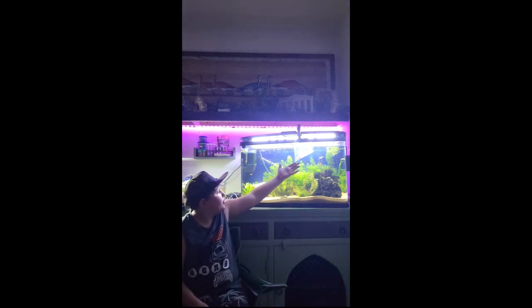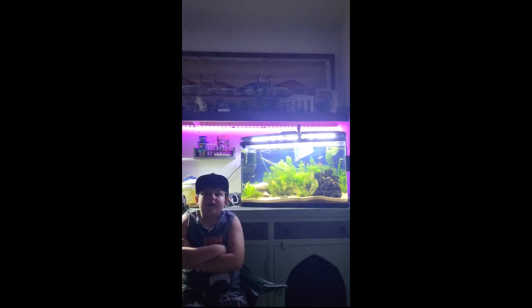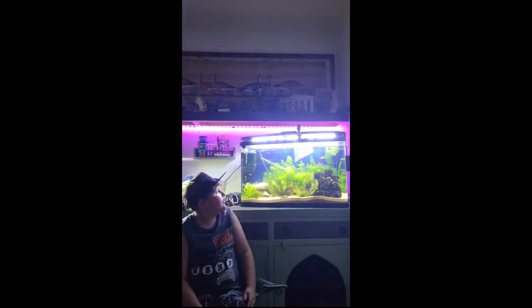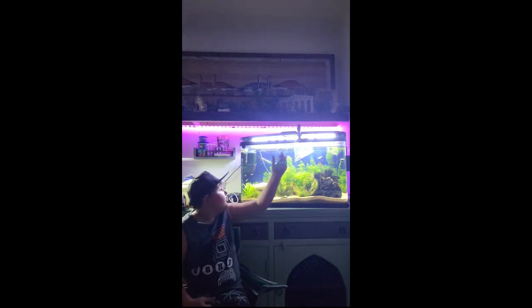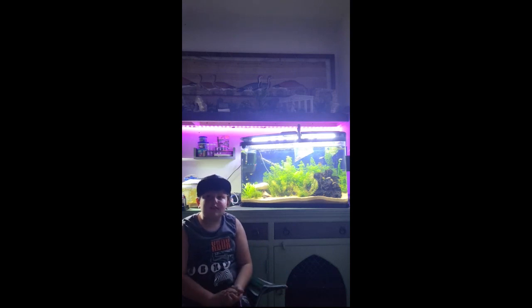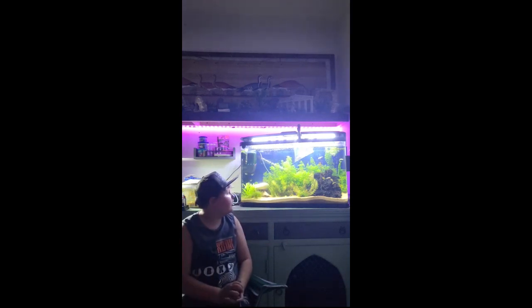We've already got a few wood shrimp in here, but we got a new buddy here. We haven't named him anything yet. We got him about an hour and a half ago, and we've come back and put him in the tank. We've used this clamp to clamp it to the side so we can get a nice view of where he's going to go. So that's our new tank mate, which I think we're going to call Carl. I thought that was quite a nice name for him. You can tell which one it is, because our other ones are sort of different colours. They've got patterns in them, but this one's just a plain colour.